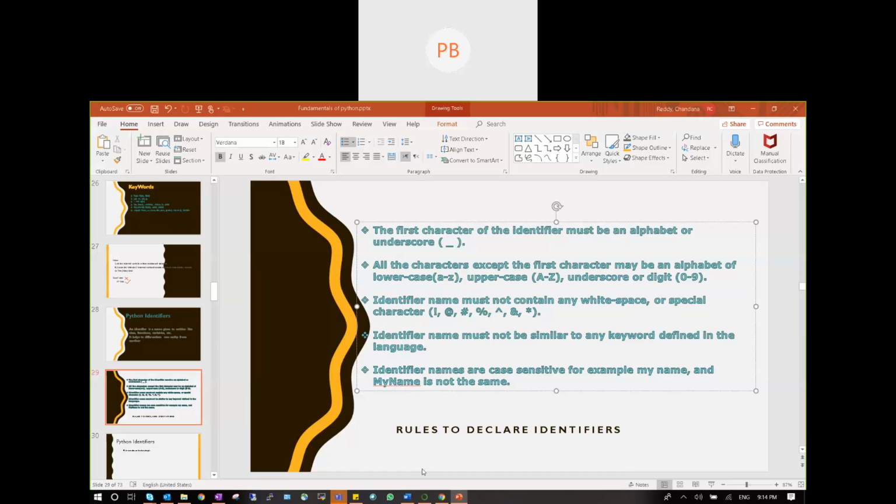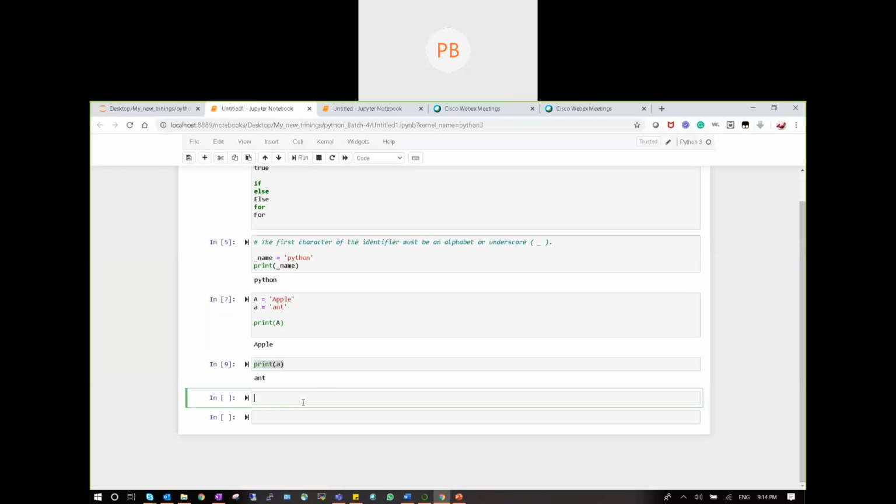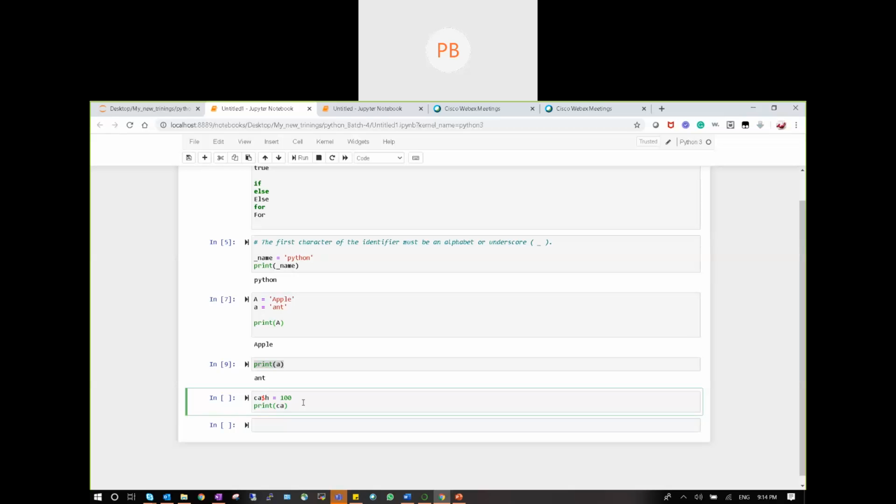Suppose let me write something like cash is equals to 100, then try to print what is this cash. Instead of s, I'm using some dollar symbol. Cash.